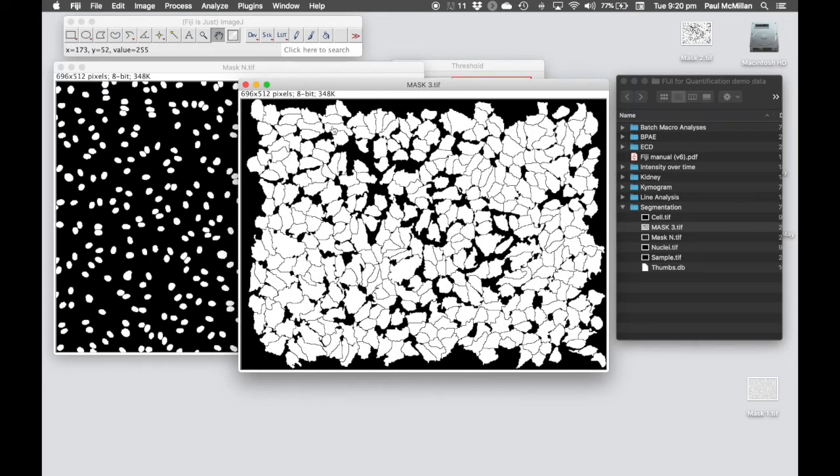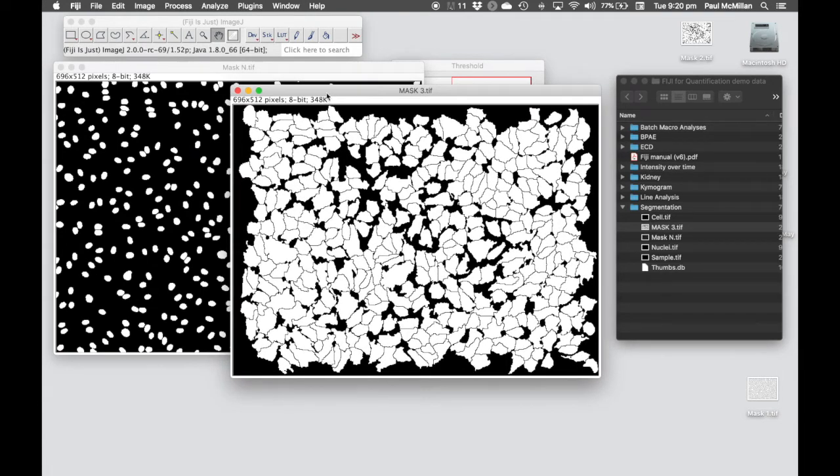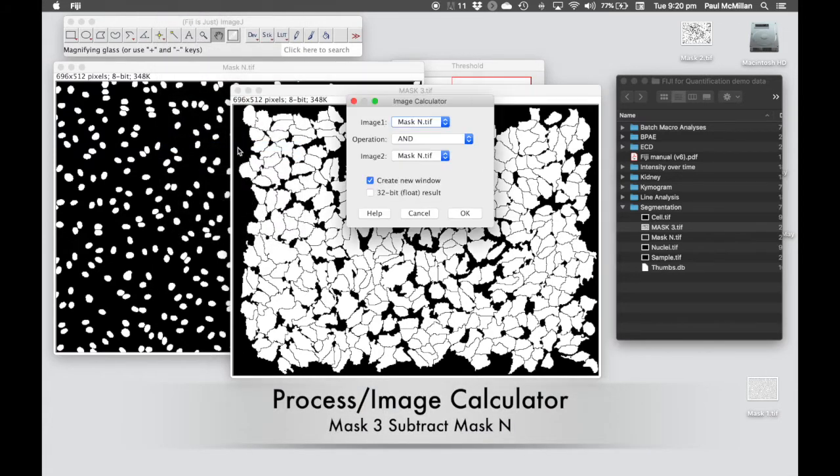And what we want to do is take away the nucleus area from within these cells. So again, we're going to use a bit of image calculator, so process, image calculator. And in this case, we want mask 3, and we're going to subtract mask n.